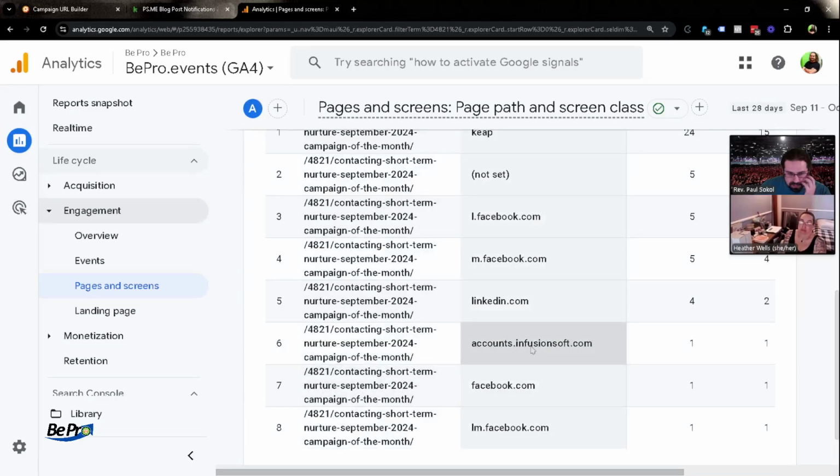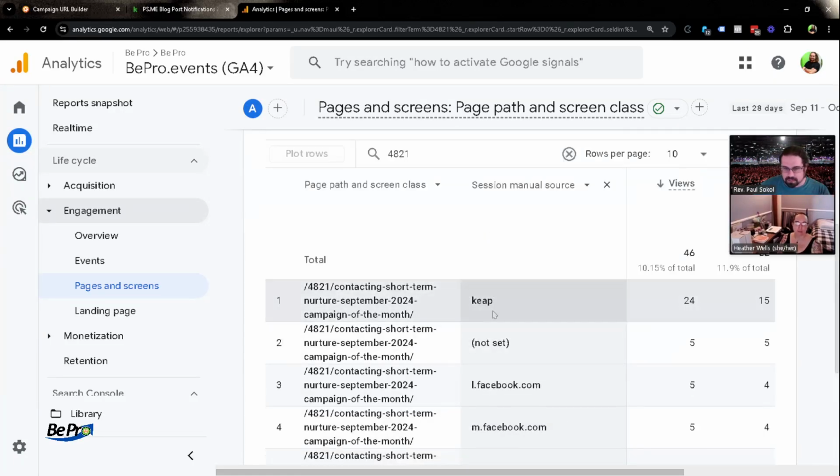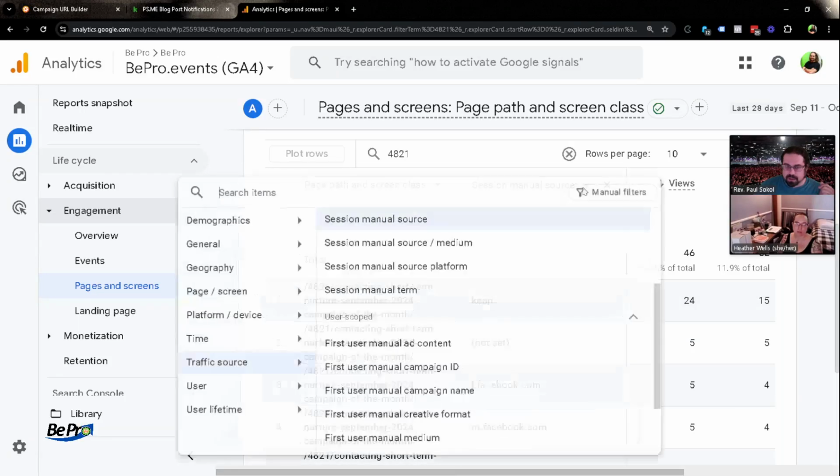That's okay, cool, neat. And this is also where you get to learn more about it under the hood. Like, notice how Facebook's in here like 4 different times. Yeah, there's a couple of different weird things. So this is like they did it for mobile. This is a link that was shared, and I think this is a link in Messenger or something like that. And then this is main Facebook. It's far beyond the scope of what we're doing today, but there are ways to consolidate this and not worry about the subdomain, so you can just see Facebook, right? But look at that. That's the UTM source of Keep. We're going to go ahead and change this.